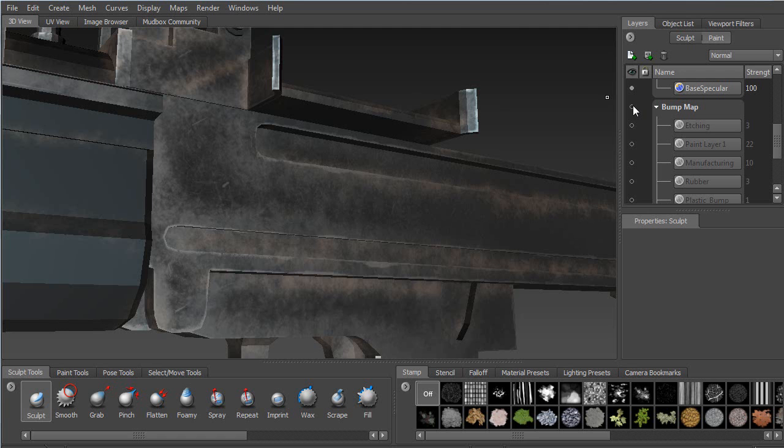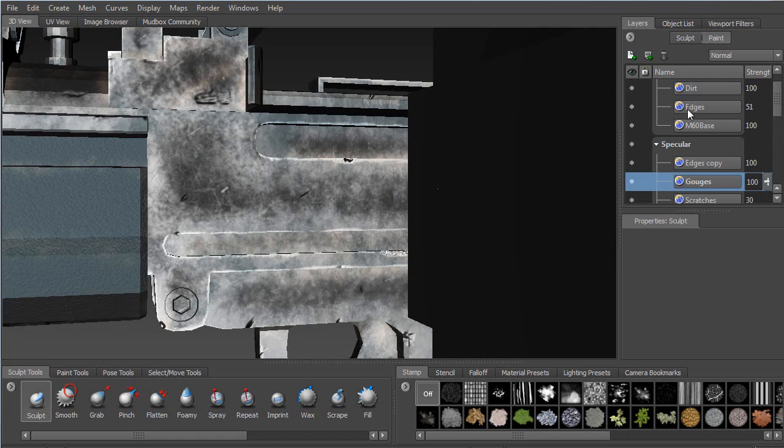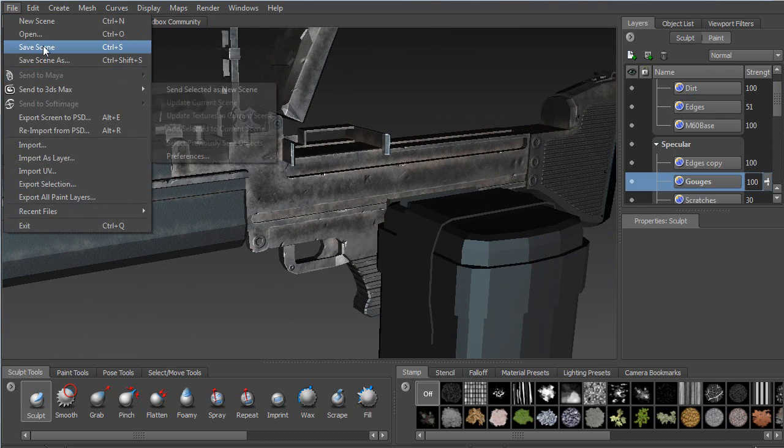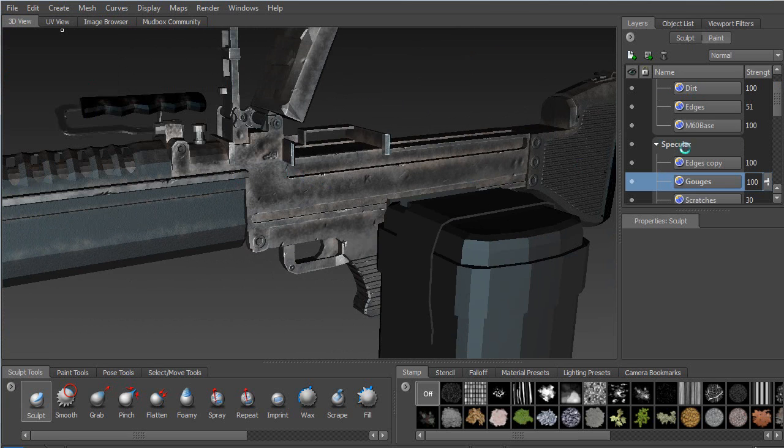So what I'm going to do, I don't know if I should have done showing the bump map, that's fine, is I'm just going to save this scene just so that if I ever do come back here to do more edits and re-export, I'm okay. However, what I did in Photoshop, copying that one particular layer's transparency and filling in the alpha channel, is essentially going to give me the exact same results. Like I said, all of these layers are built, and a good amount of them are copies of each other, and we can basically just go with that same theory.